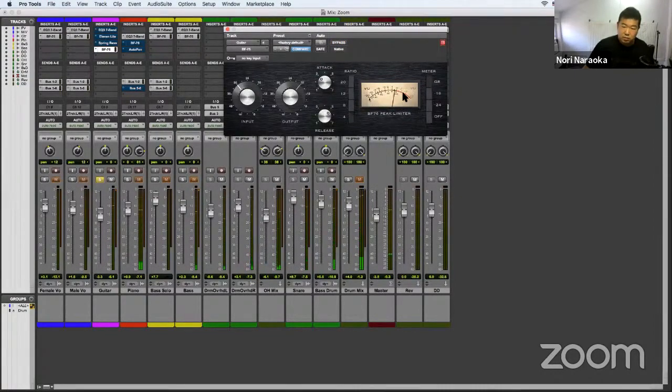Watch here. Whenever a guitar player plays down picking, that's an attack. So the compressor cuts the attack. Yeah. Okay, cool.